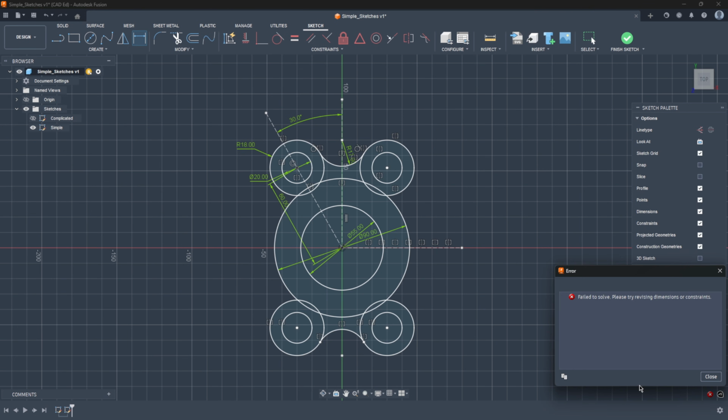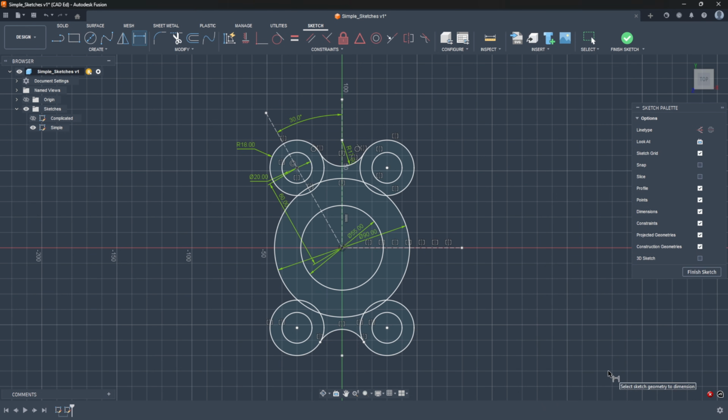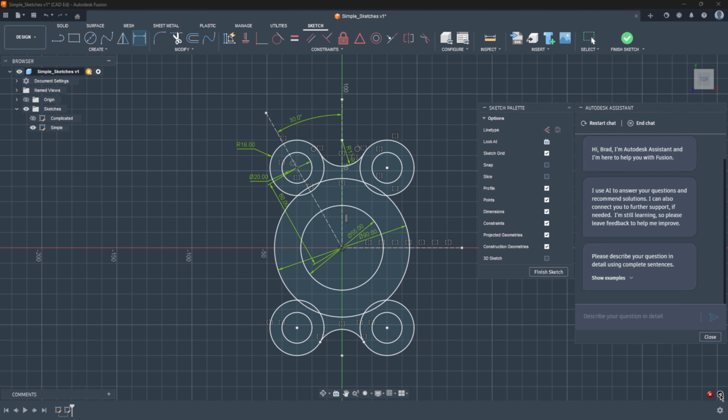And I just don't understand what that means. So I click on more info, and this doesn't really give me a lot of information. So here's my first little tip. Down here in this error message, there's this little copy icon. So I'm going to click on that copy and then close out this error message. If I click on this little A right here, it brings up this Autodesk Assistant.